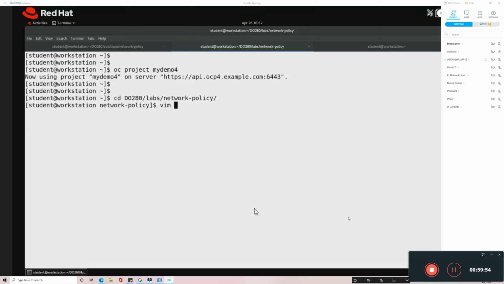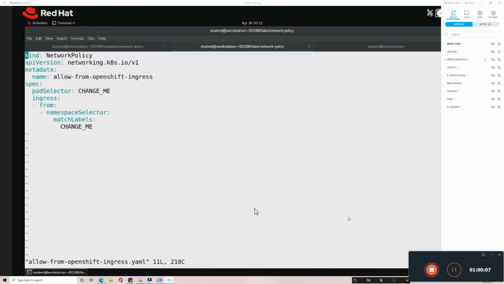Here I'm going to write, in this policy, I'll just change this one. Here I just mention all the pods, and here I'm going to match that label, the label which I named with the default project. So I'm going to match this label over here.